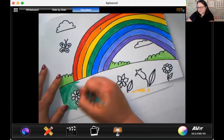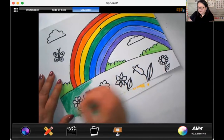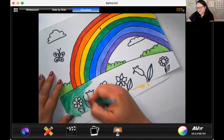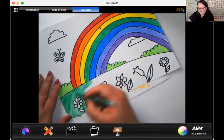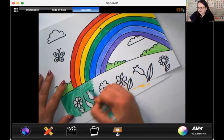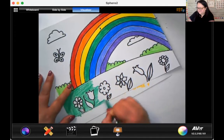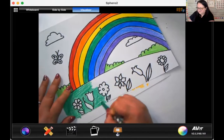Now I'm going to also color the leaves a different color, because again, I don't want them to blend into the grass and I want the colors to pop. So I'm just going to color around the leaves right now and then find a shade of green I like for the leaves. So I'm just coloring around that right now. Okay, so I'm just going to have fun when I'm going around here so I don't get the leaves and the flowers green, because we don't want that.